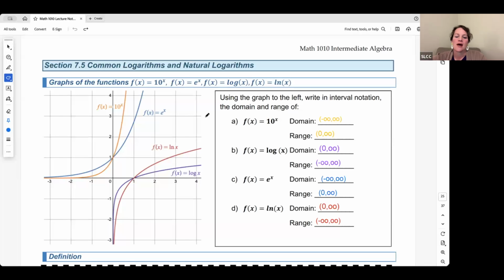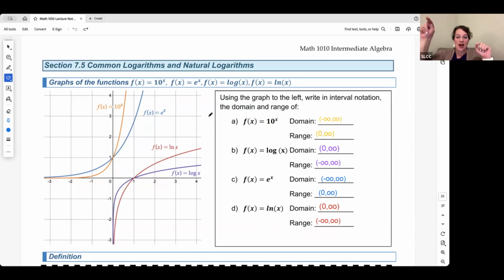Okay. Remember that logs and exponents undo each other. So when you have the variable in the exponent, they are inverses from the log functions. Remember the inverse? How do you find the inverse? Switch the x and y. An inverse function is reflected about the line y equals x.